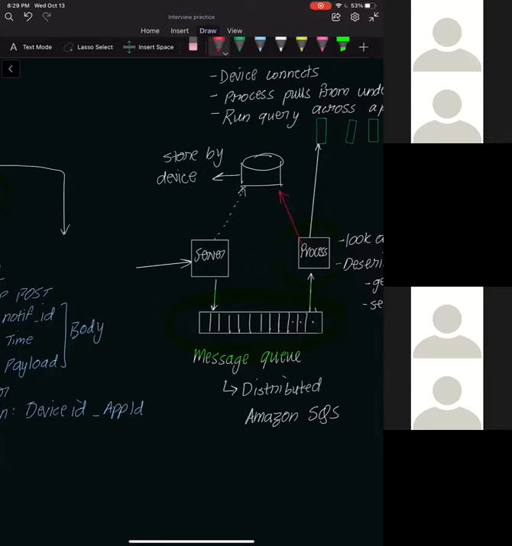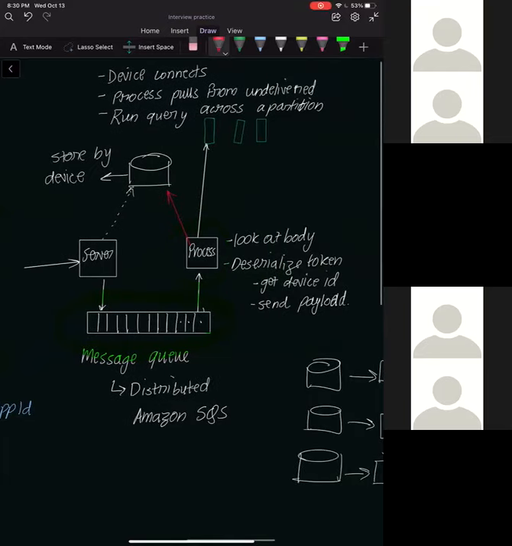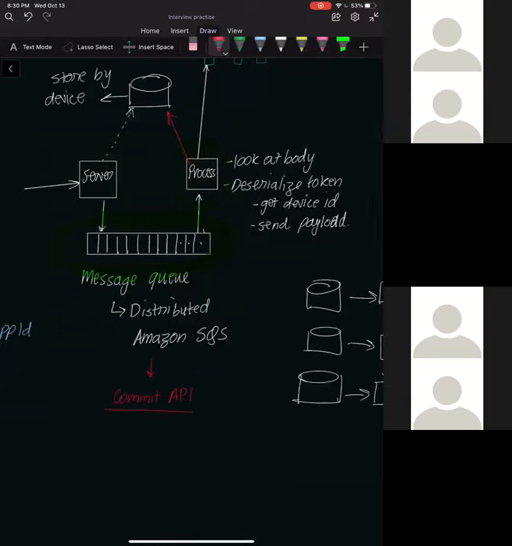Okay. Is there some sort of commit API with the queue so that you can tell the message queue that you're in the middle of processing a message, but you haven't completed it until something has happened? That is an excellent point, because message queues do have something like that. But just mentioning that, saying that if there's a commit API to the queue we can use that, makes the problem much easier. So it's just an implementation level detail.